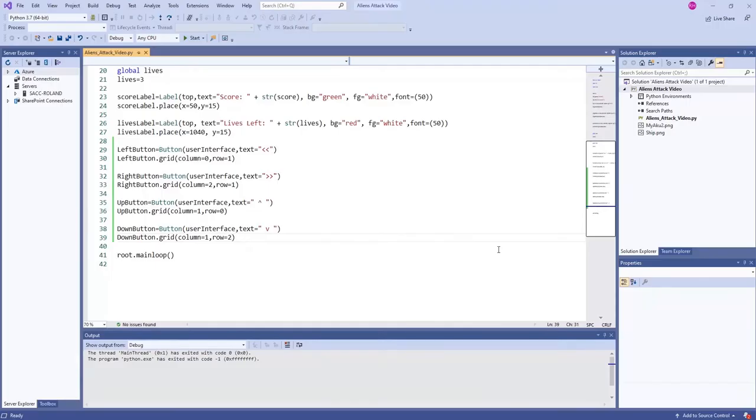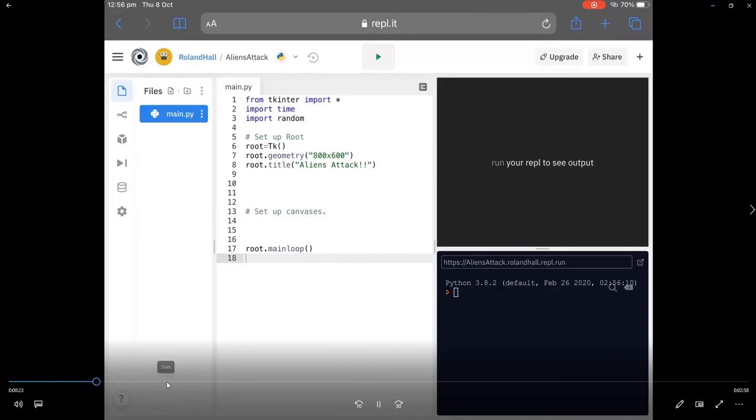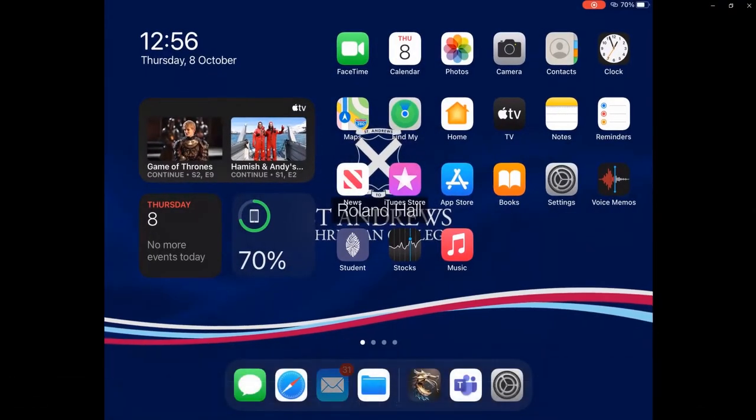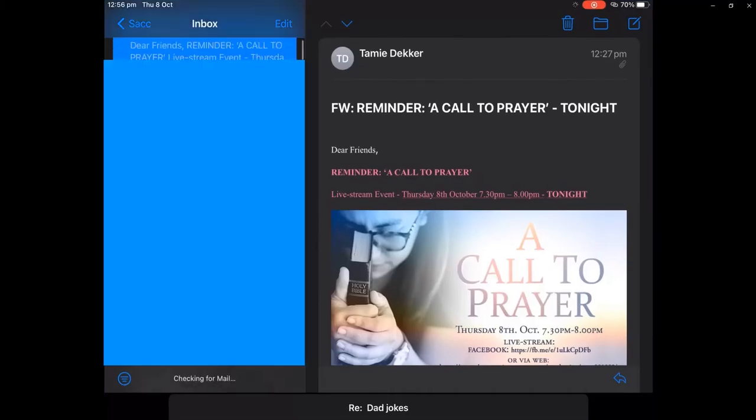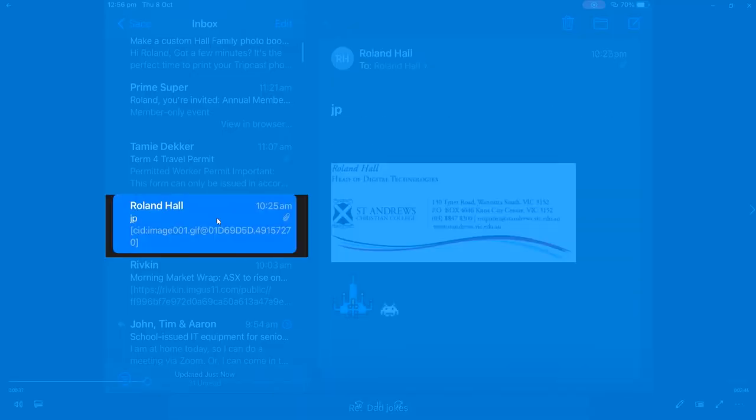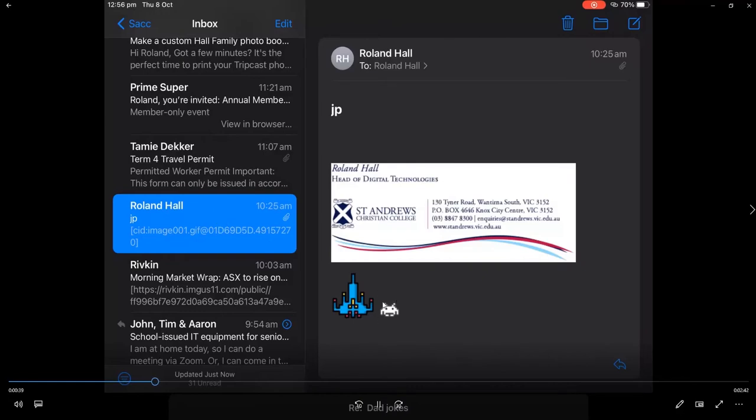Our next method is to deal with it through REPL.IT. In REPL, we have a slightly different way of dealing with it from an iPad point of view. If I go to my emails where I have uploaded two PNG files under this email, you can see these images down here.